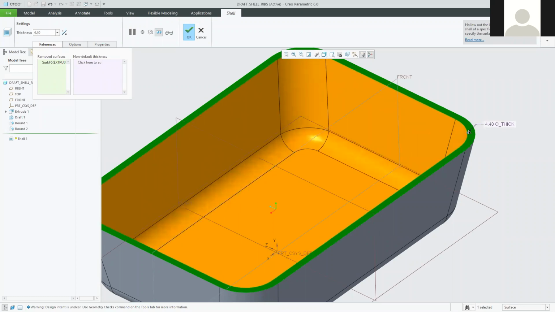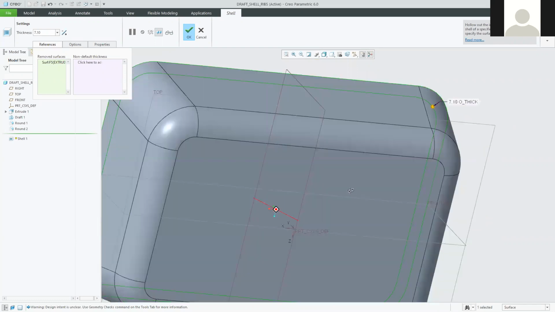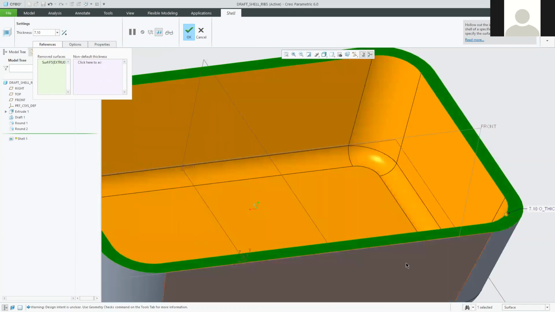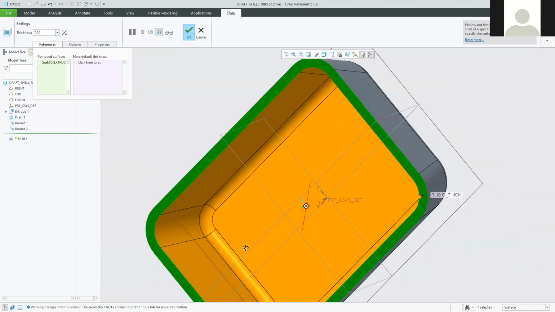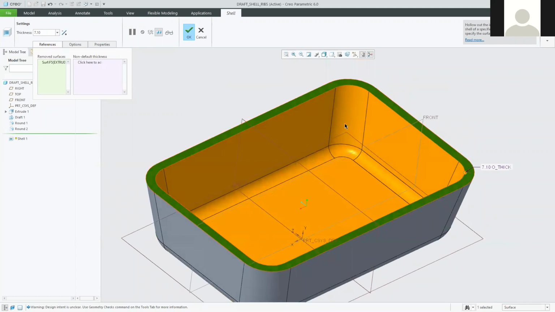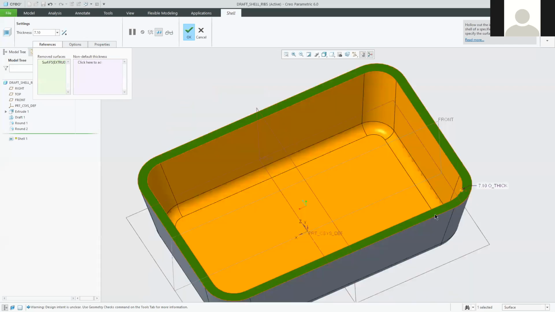And hopefully you can see how it's generating this internal set of surfaces. So these are new faces that didn't exist before. The outside of the box existed, obviously, but the top used to just be a flat, planar face. So what it's done is it's generated all these new surfaces on the inside, and then it's joined the two sets of surfaces together, the inner ones highlighted in orange, and the outer original ones highlighted in grey, and it's joined them together using this green face. So that's what it's doing.